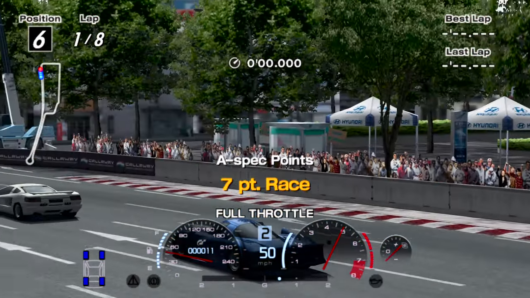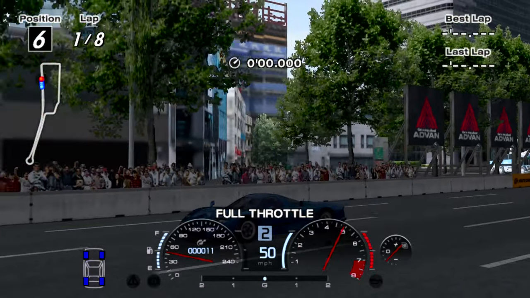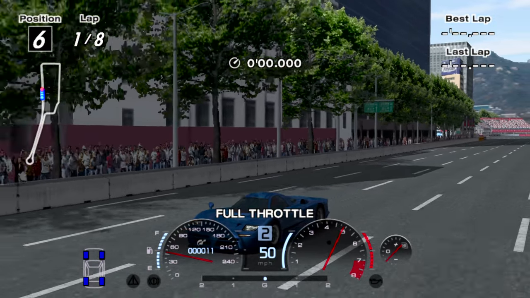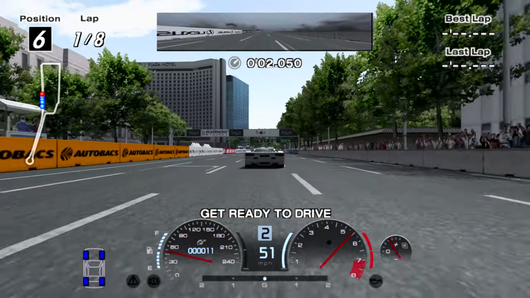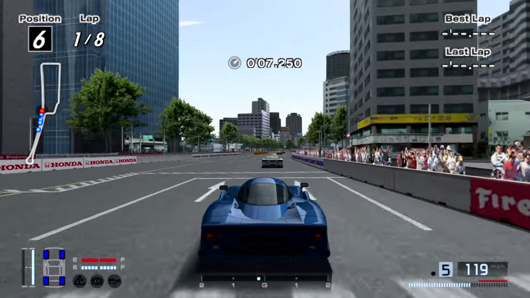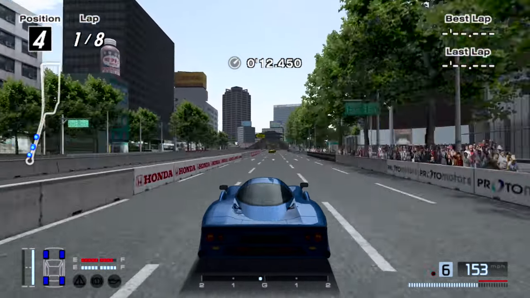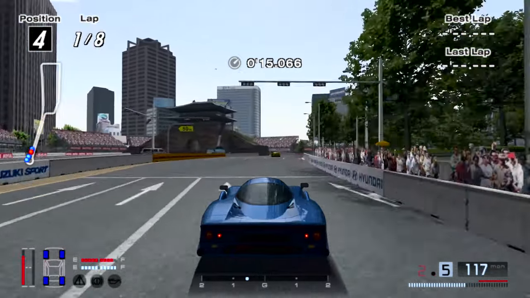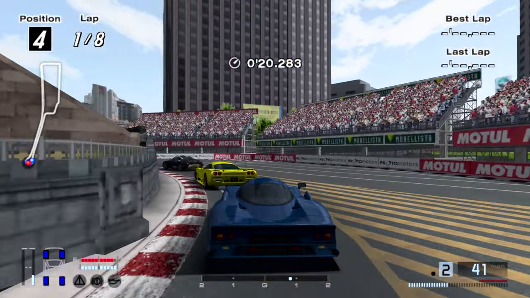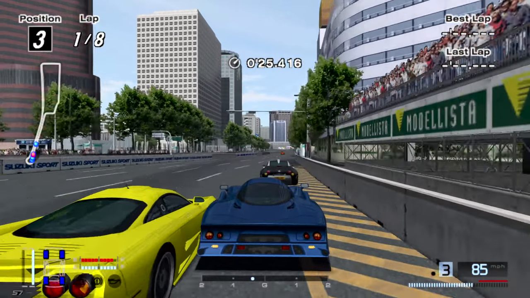And now we have a 7-point race. God damn it. Whatever. No CN or Zonda this time, so hopefully I can actually do something now. Now I gotta worry about my transmission, because I'm gonna be hitting top speed a lot faster. And you're gonna bonk the inside, aren't you? Nope. Uh-oh. Gotta worry about wheel spin now.